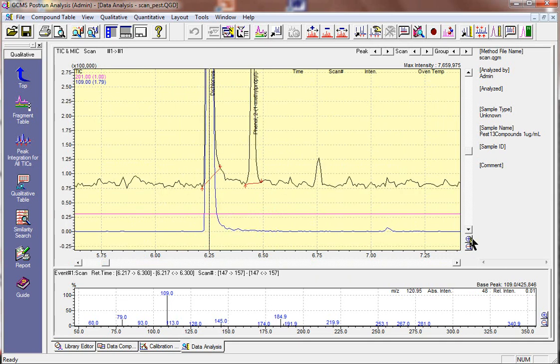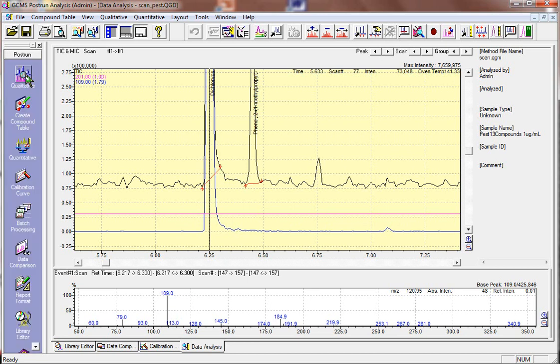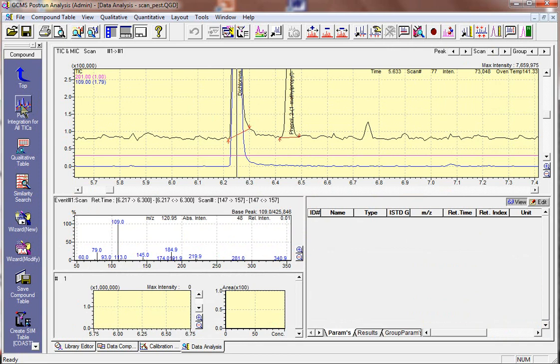So we see that even in this strong TIC signal, which is much more dominant in the smaller peak area, that's the reason why everybody who's making GCMS analysis quantifies only one ion or a class of ions, but not TIC. The signal to noise ratio is much better. So when these peaks are all correctly identified, which I assume now, I click Create Compound Table.